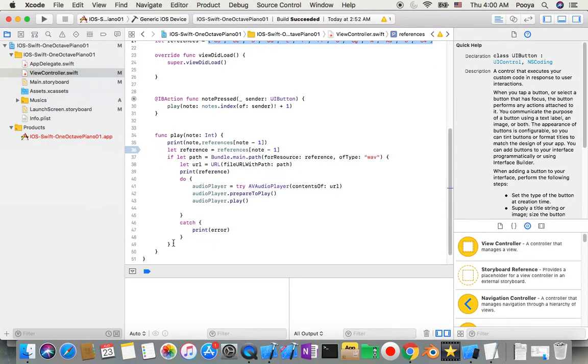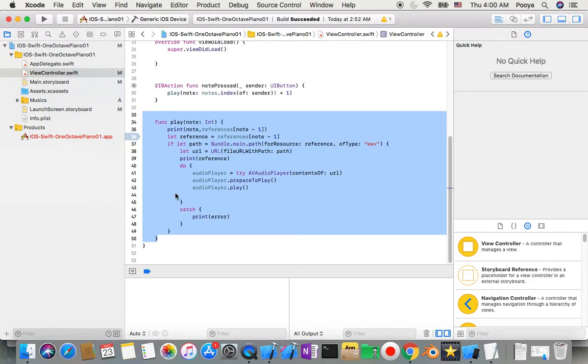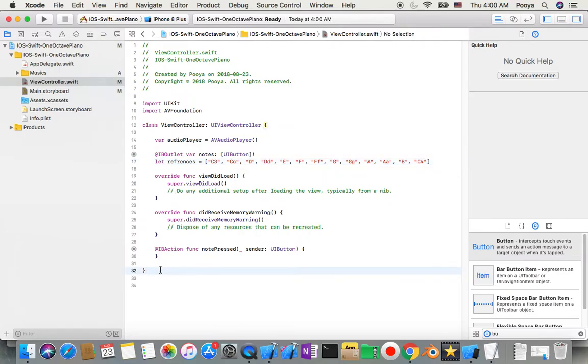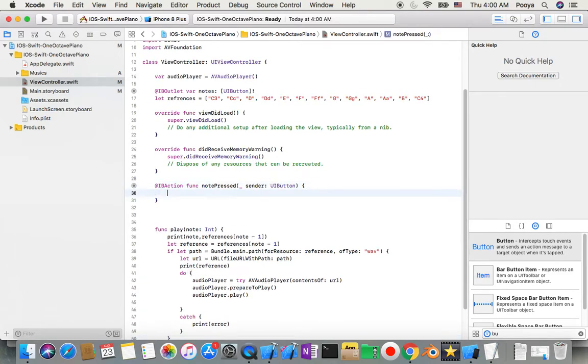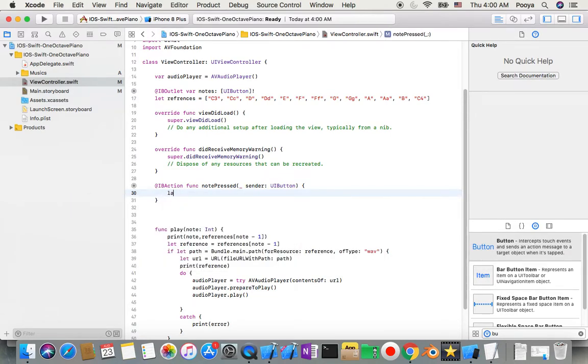Also there is a function play. Command C. And in my, actually in NotePress action, I say okay, play notes.